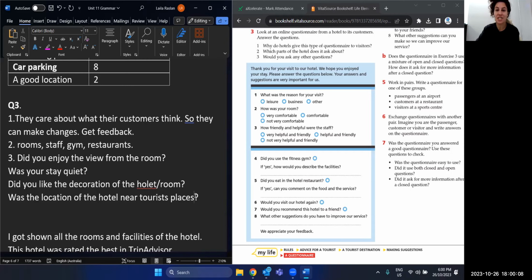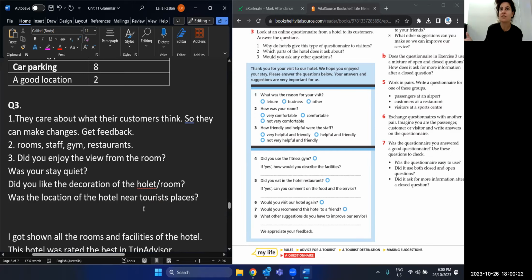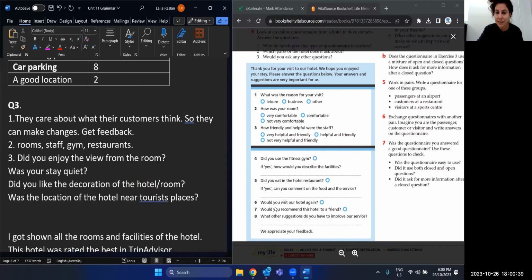Good. So we could add more questions. With a questionnaire, you don't want it to be too long because then the person won't respond. But 10 questions is good. And questions that ask about as much of everything as possible. You don't want to just ask about the room or the food. You want to make sure that you ask about everything as much as possible so that you have an idea what your customer or client thinks of the place. There are questions like, would you recommend, would you make other suggestions? We already have a good question like that, and you can get them to give you ideas.